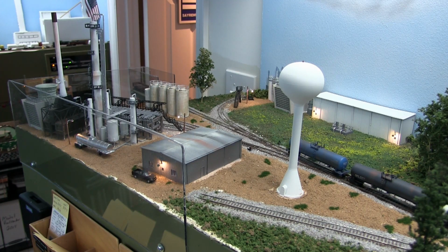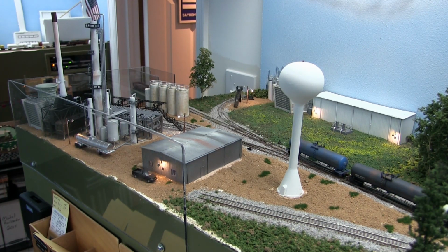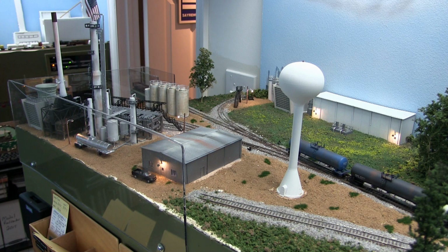That's good right there. All right, brakeman's going to line that turnout. Him and the conductor are going to jump on the rear of that tank car, and they're going to ride back down into Parlin yard so we can pick up those cars. 9625, push back to my mark.